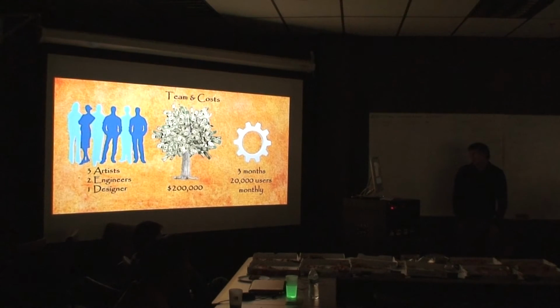To do this, I'm going to need about $200,000, and that money has come from a cost of 3 artists, 1 for each specific mini-game that I've talked about, 2 engineers, and a core designer. Now $200,000 floats the pre-production for about 3 to 4 months, and based on the numbers of monetization, it's about 18 to 20,000 users per monthly to float it.